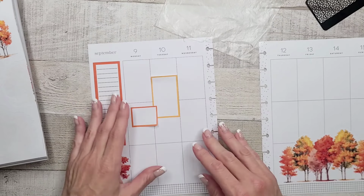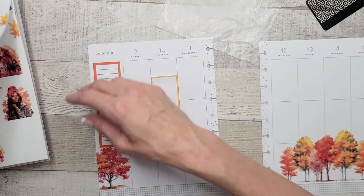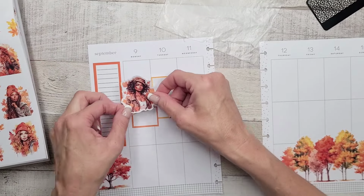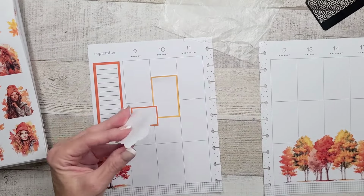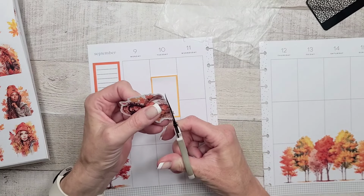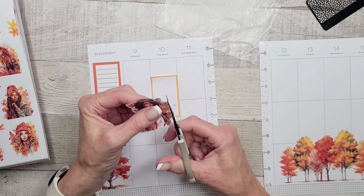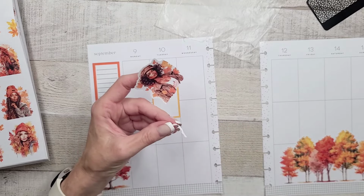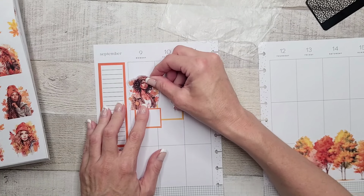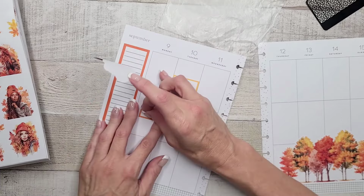So if we put that one down like that, then I can grab one of the girls. Do I want clear? Or do we want paper? She's kind of cool. She's got a lot of white around her, so let's get rid of that. Trying to make it to the point where, like, Di and I were talking about this too, cutting the length of our plan with these down. But it's hard sometimes because you're trying to mix and match things up and it just doesn't seem to want to work. Okay, I'm going to lift this box up, I think.